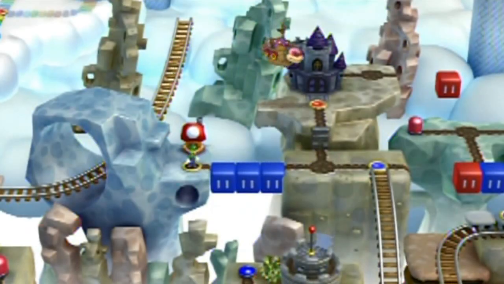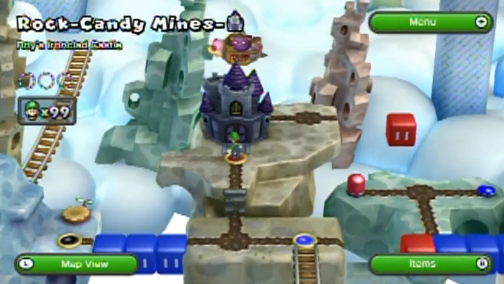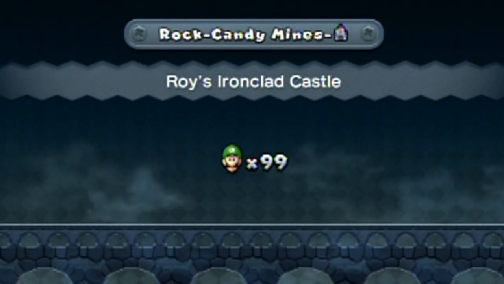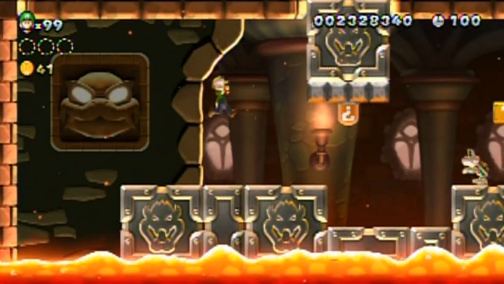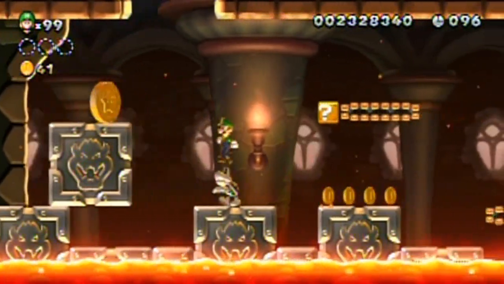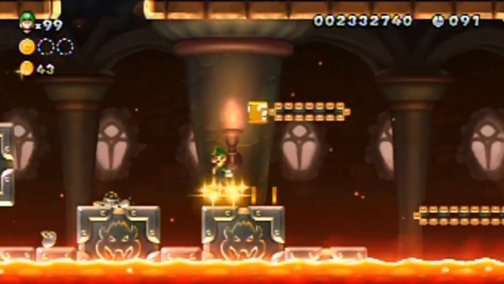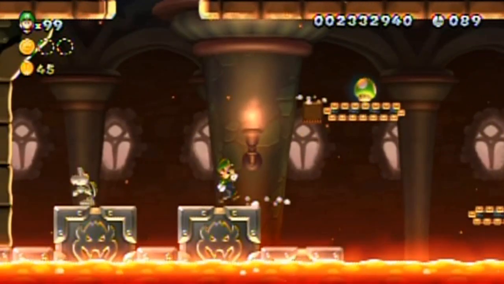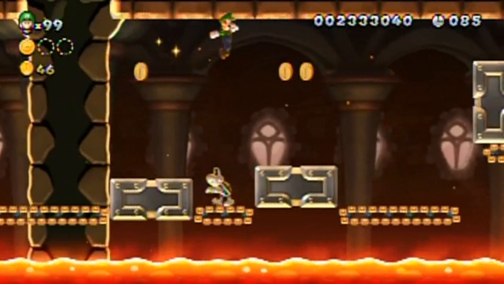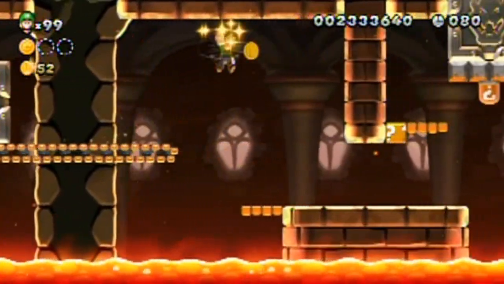Alright, so this castle that's coming up is rather interesting because the way it's designed, you actually have to go through it twice. This is Roy's Ironclad Castle. I should say, you have to go through it twice if you want to 100% it. And it's a pretty good puzzle of sorts to have it set up this way. You'll see why once I do that. There's two coins on this side of the castle, but there's another path entirely by going through the back door of this castle. It's very clever design.